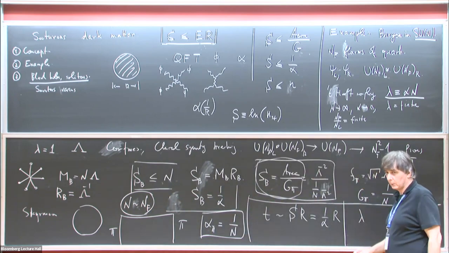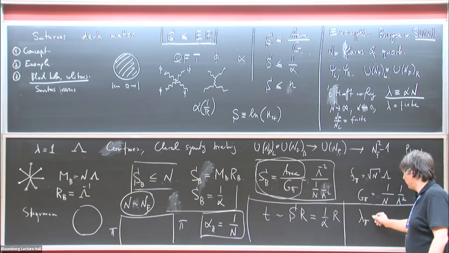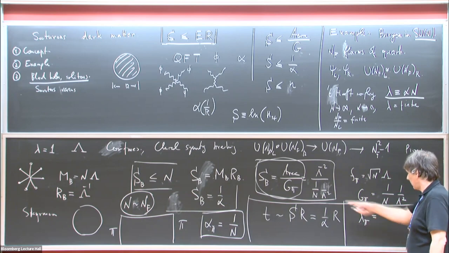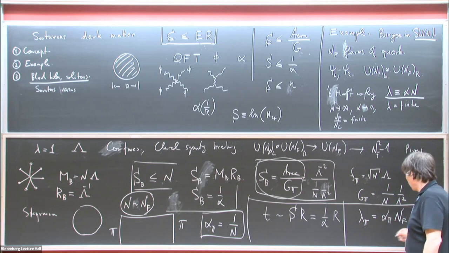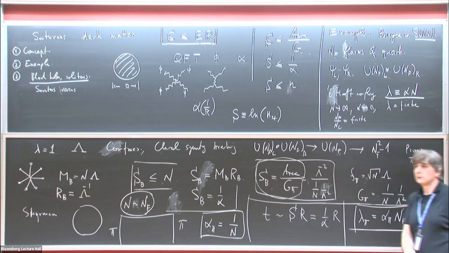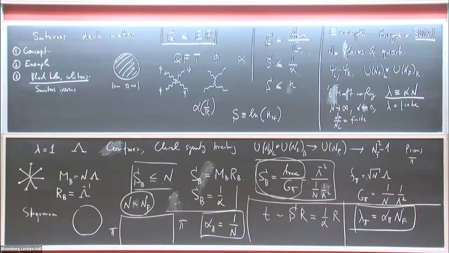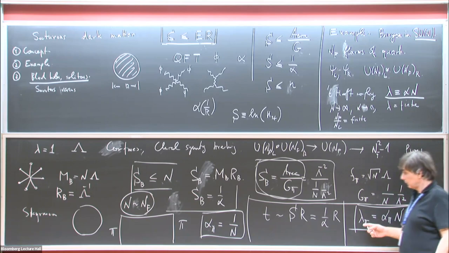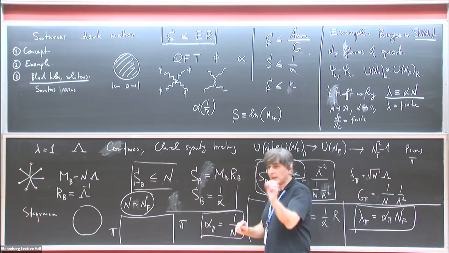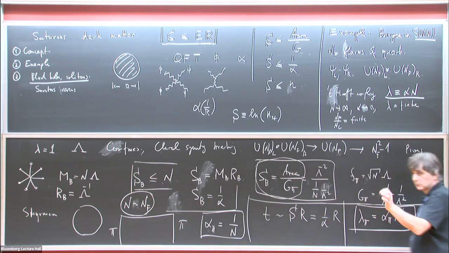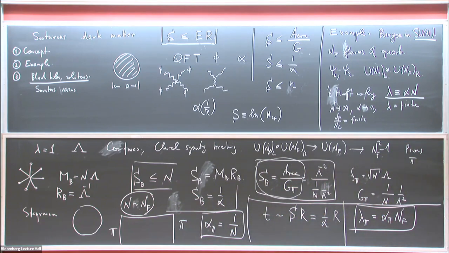For pions, there is a lambda of pion, right? And lambda of pion actually is alpha of pion times N_F. And the way pion controls this, the bound that you cannot make N_F too large, is because otherwise the coupling for pion would become too large at that scale. Okay, so yeah, there's a matching, but as far as the precise coefficient is concerned, of course, that requires to be worked out. Yeah, absolutely.